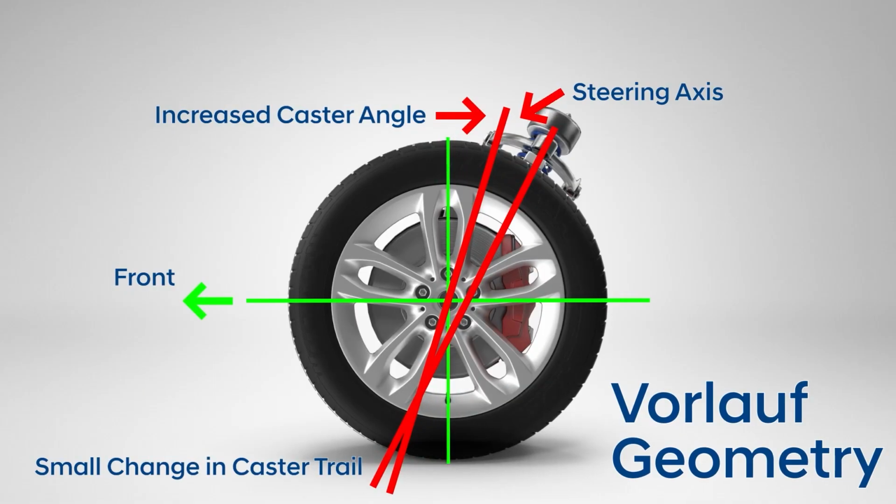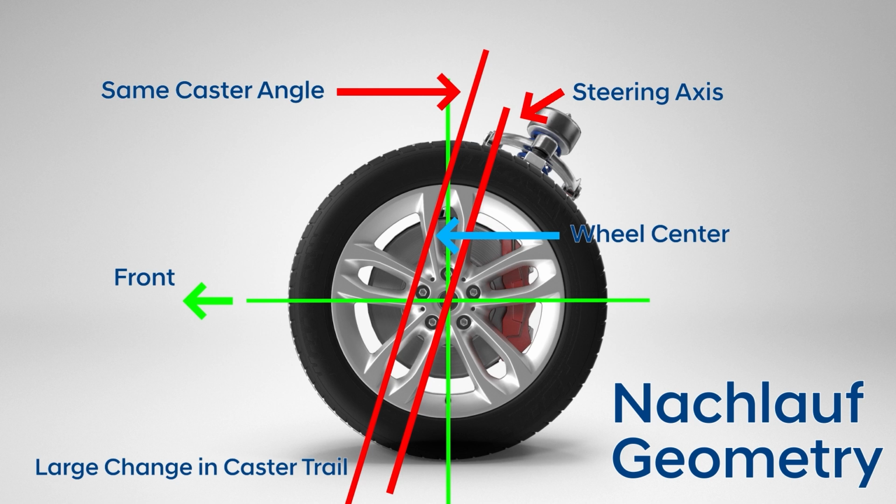In recent years, some manufacturers have designed vehicle suspensions to take advantage of the virtues of high positive caster without dramatic increases in steering effort and road shock. This is commonly known as Volvo geometry. By offsetting the steering axis rearward of the wheel center line, the caster angle can be increased without greatly increasing the caster trail. On conventional front suspension design, the steering axis intersects the wheel center line. Consequently, any increase in caster provides a proportional increase in caster trail.